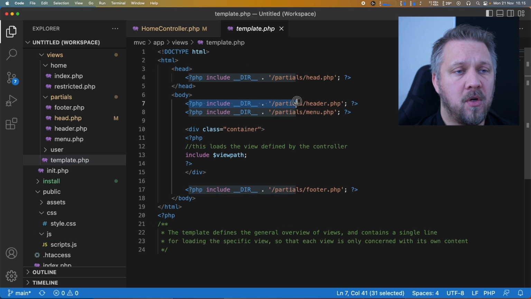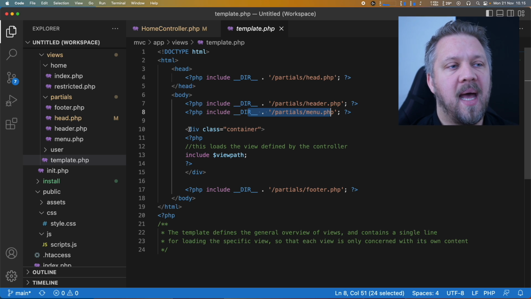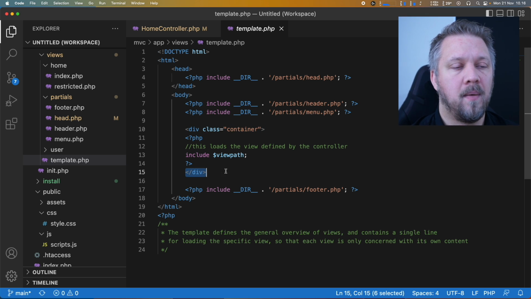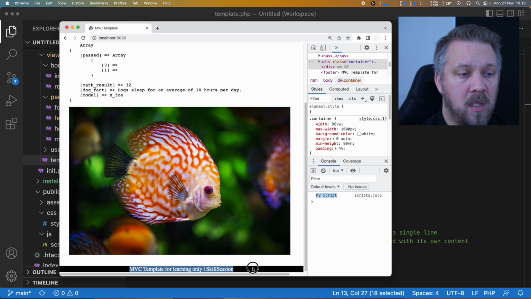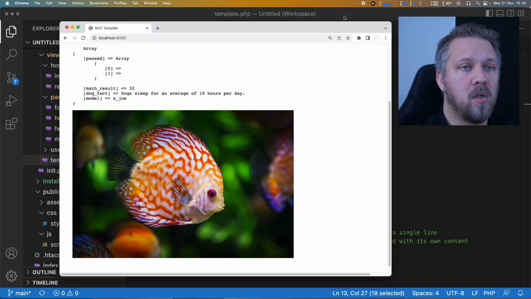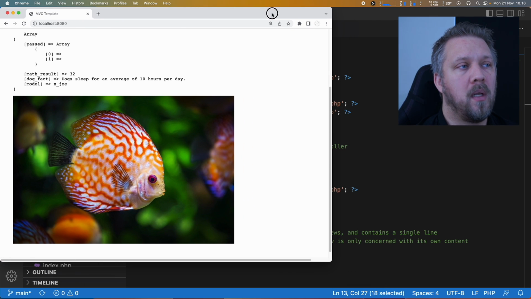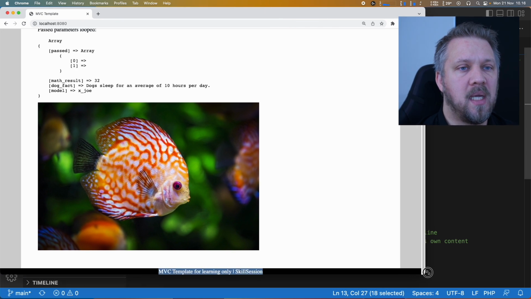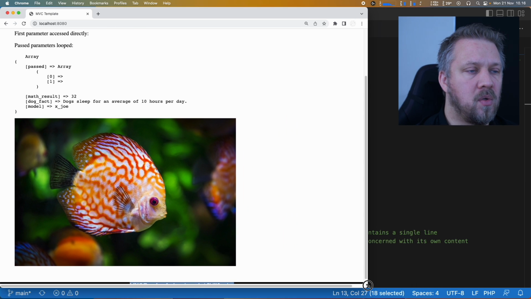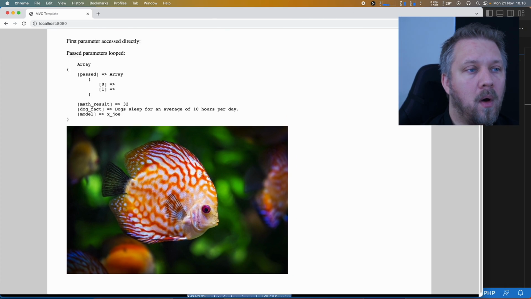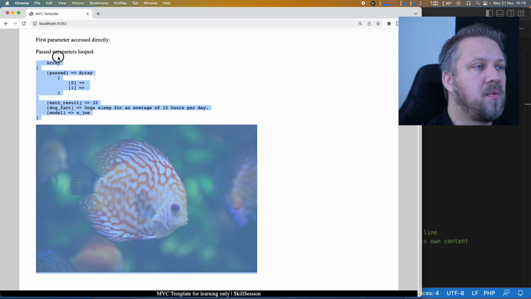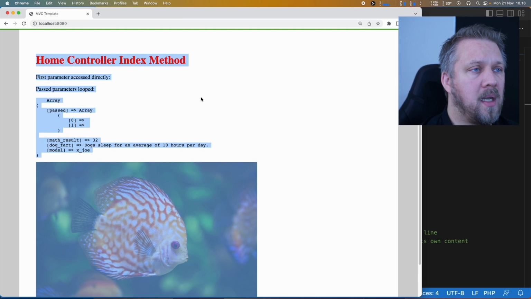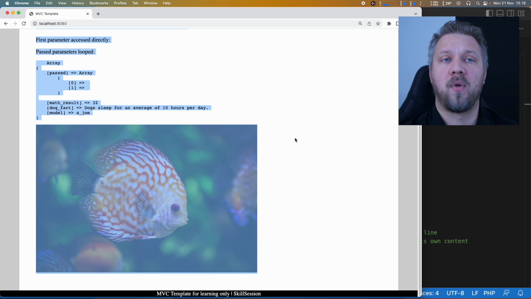What else do we have in this template? Well, we also have a header, we have a menu, and then inside of that we have a container in a div, and here we load the view path. So that means everything that we have up here and everything that we have down here is always loaded. It also means that the views that we load always come inside of a container, and you can see the container is built to have a certain width. So all of that is set up, so whenever we define a view, we only define what's inside this white area right here. Everything else comes automatically from the template.